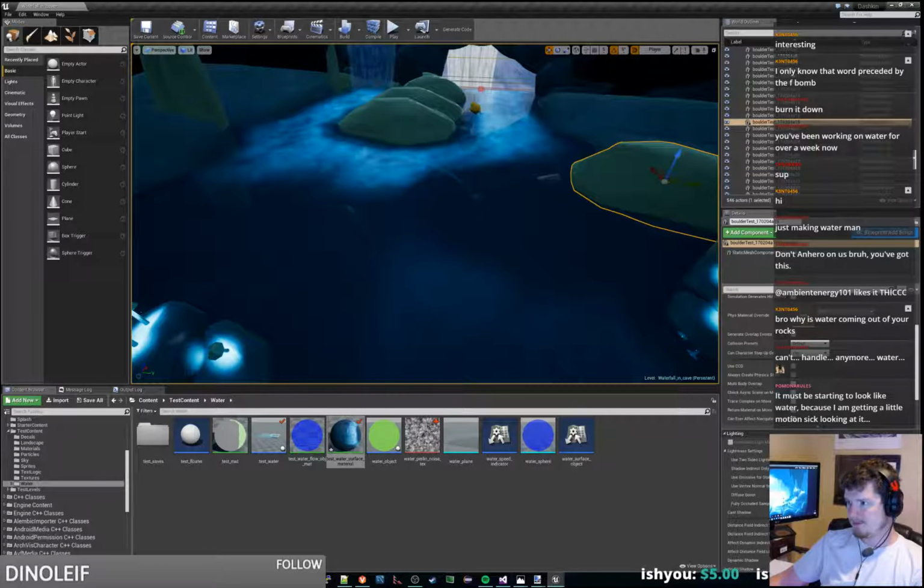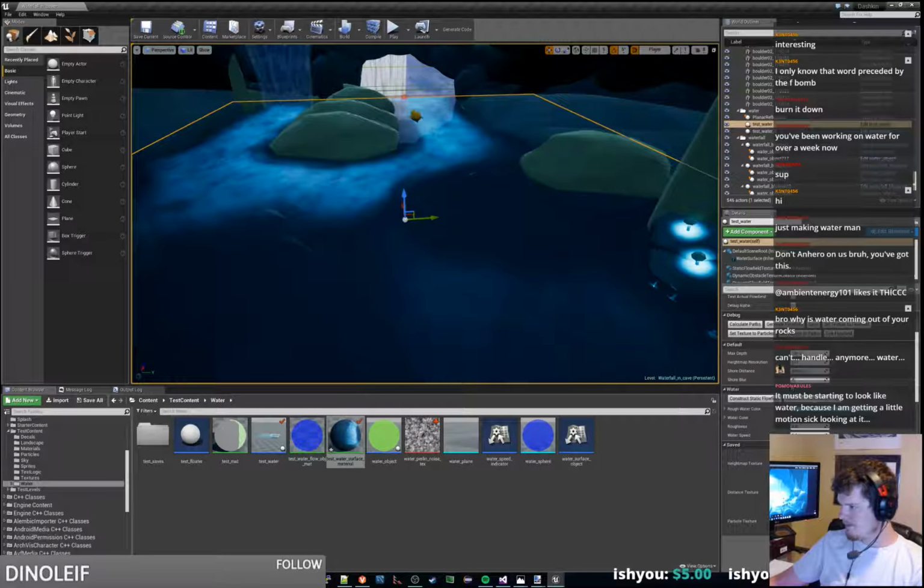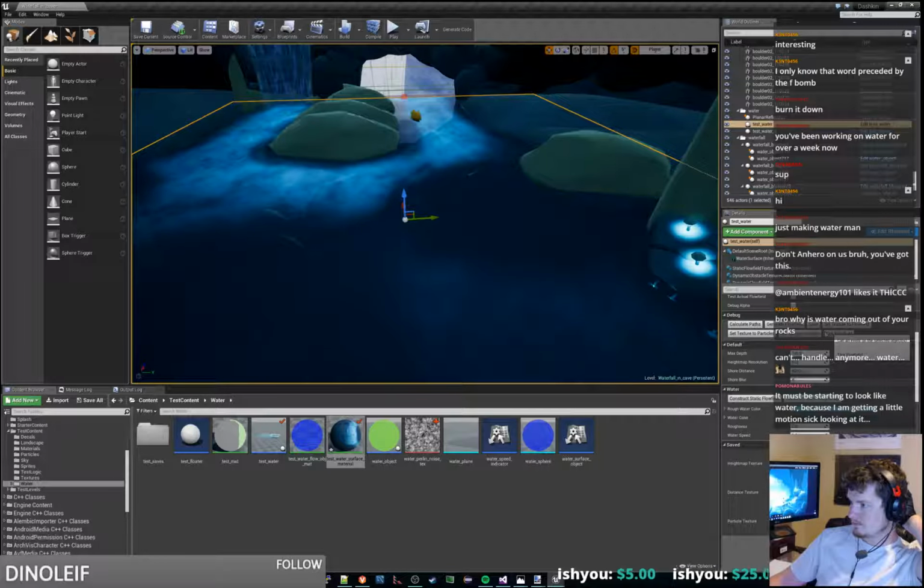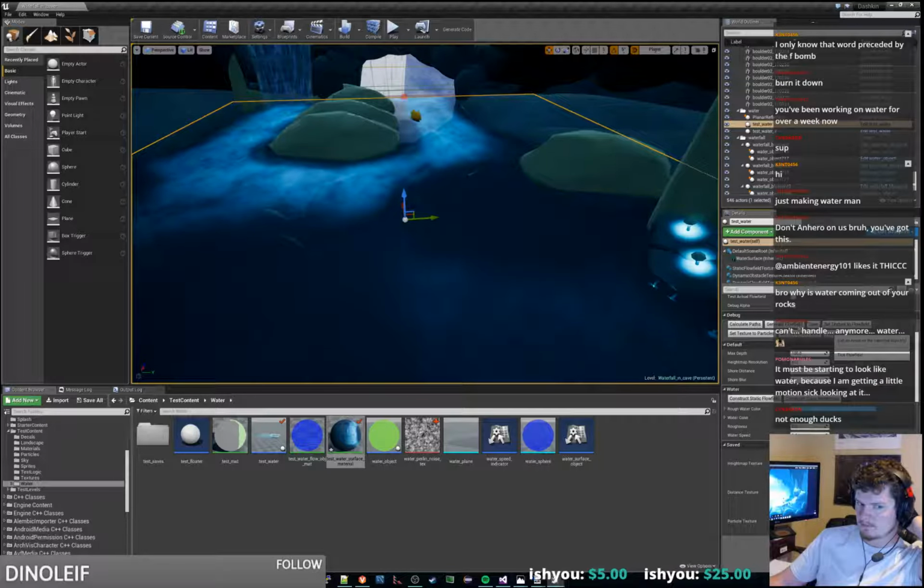Let's see what happens if we take this rock out of the way. Yeah, it's true. There are not enough ducks.